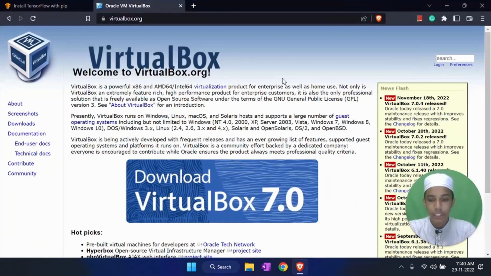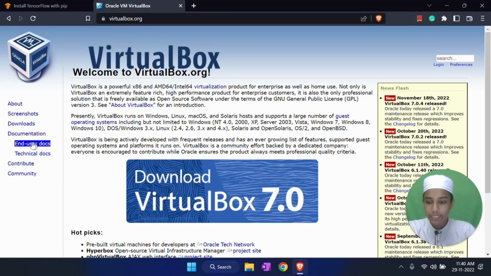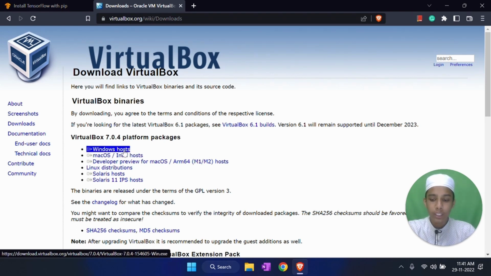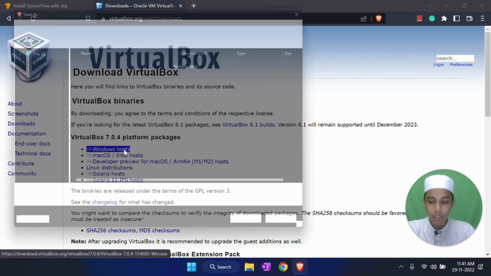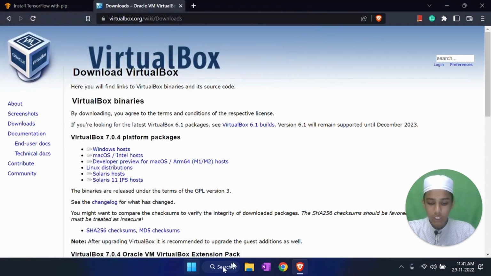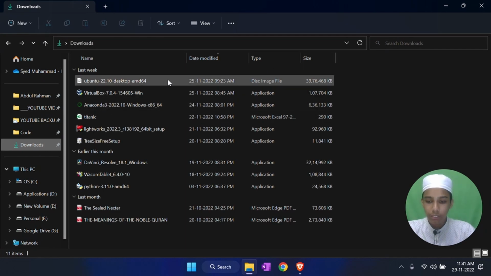Anyhow, if you want VirtualBox, then for installing it you have to open this website and click on downloads. You are going to get something like this page. I have Windows, so I am going to click on Windows hosts. If I click on this one, then I'm going to get something like this page where you have to download the installer. I have already downloaded the installer on my computer. If I click on downloads, then it's going to come up something like this.